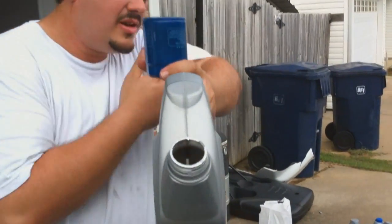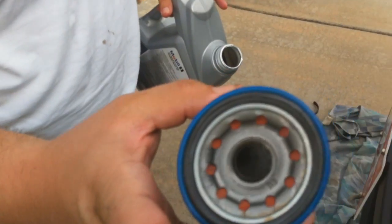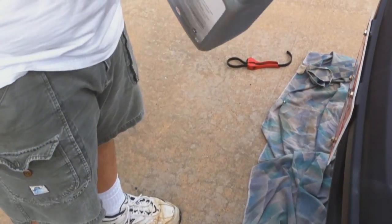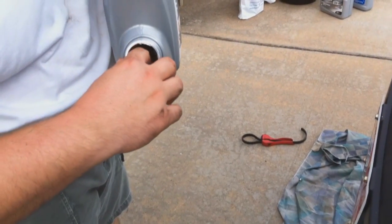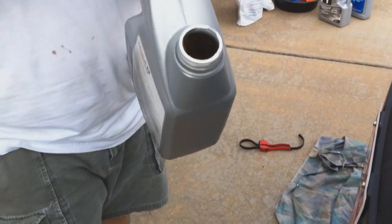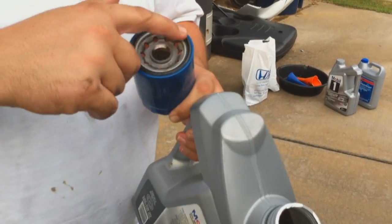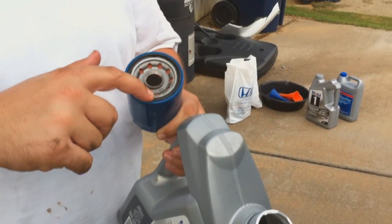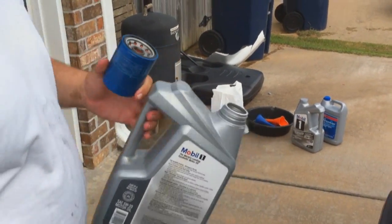All right, so we put our oil plug back on. The next step is you got a little rubber ring right here that you want to lubricate before you put it back on the block. So get a little oil on your finger and lubricate. Now you're ready to install.